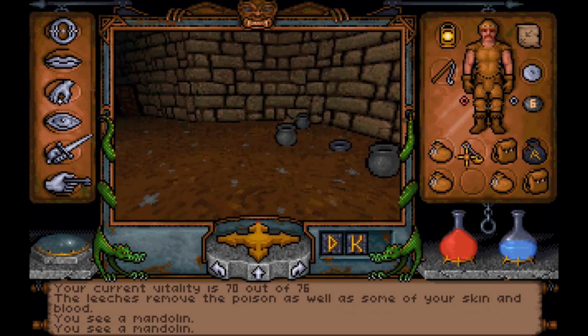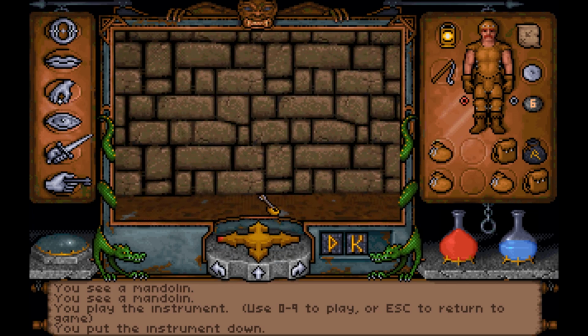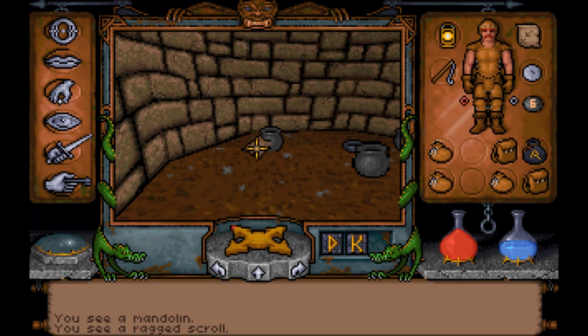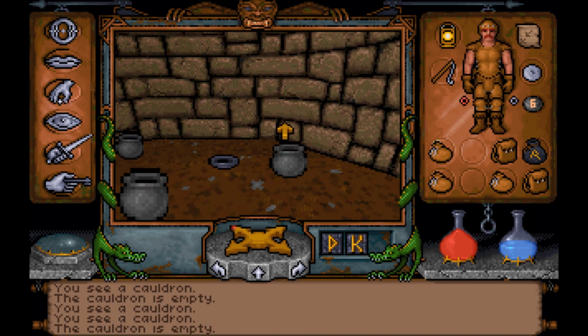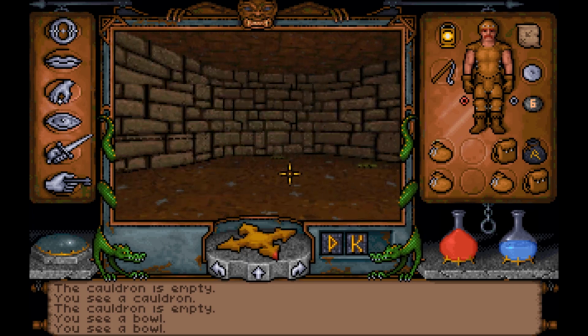Somebody was telling me that I should pick up a mandolin. We could play music on it. Awesome. I am the world's greatest musician, it's all true. But I think for now we'll leave that there. Let's write down mandolin, right. We'll keep that in mind in case we want to come back and mess around with it. Do have another scroll here, though. Music and lyrics to a popular troll fight song. I don't know if that's useful or not. Is there anything in the bowl? No. I think that's in case you didn't get the bowl on floor one, so that you can still make worm stew.